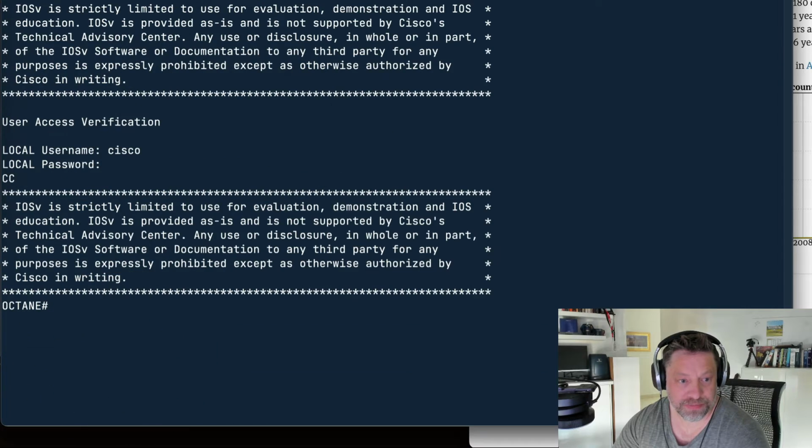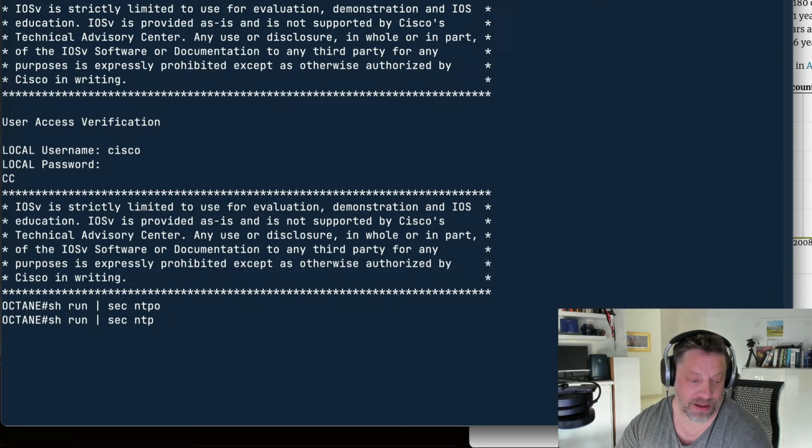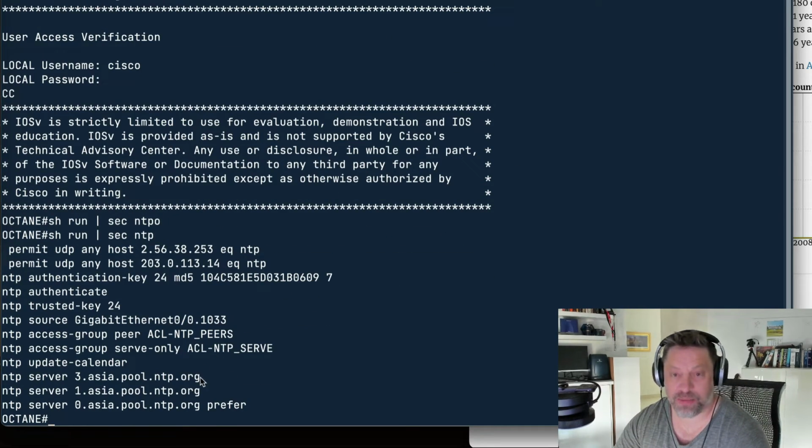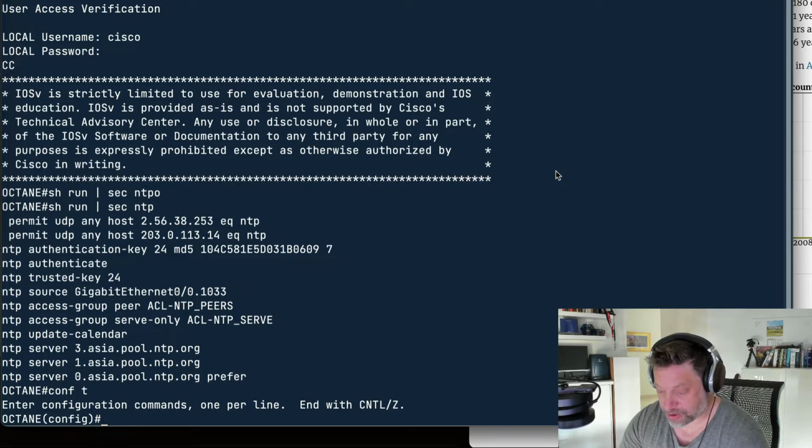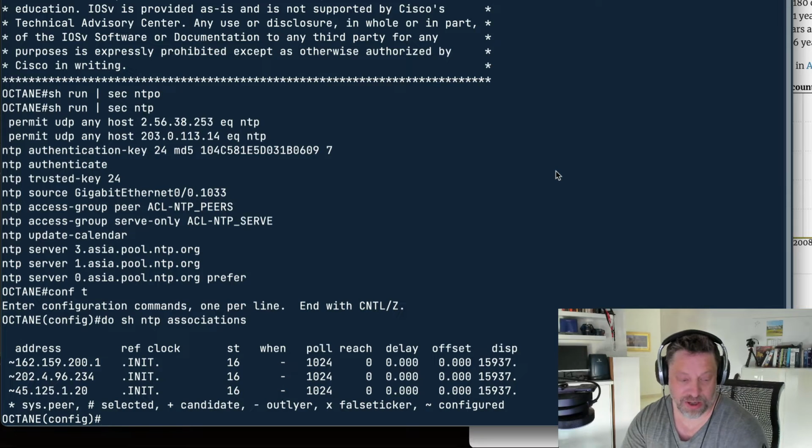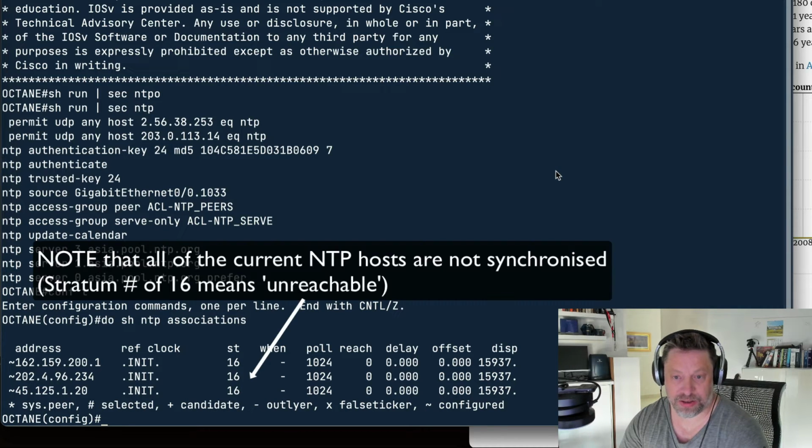So on the router, when you're configuring NTP, you'll put either a server name or a host or an IP address, right? So either a host name or an IP address. In this case, I've used three of the 4, so let me just edit that quickly. In fact, before I do that, let me just do a show ntp associations, just to see what everything looks like right now. So right now there are 3 servers in there: 162, 202, and 45. Let's add 2.asia in there now.